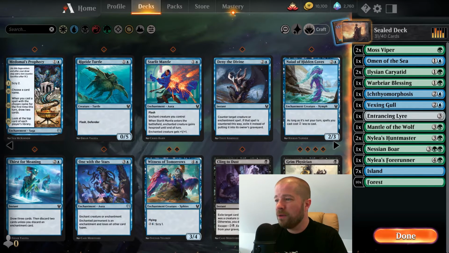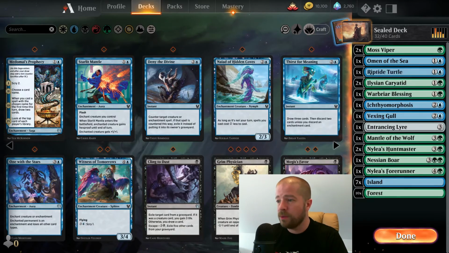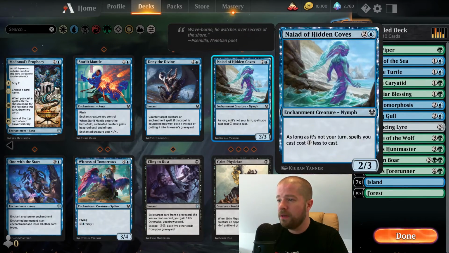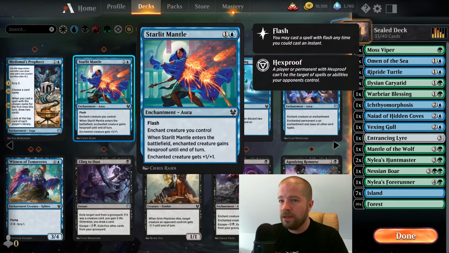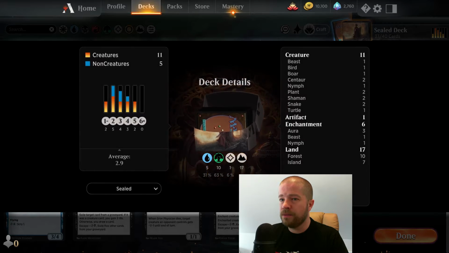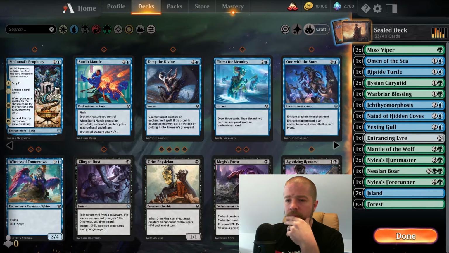Naiad of Hidden Groves. Even though we're not trying to cast stuff on our opponent's turn, we do have the turtle, which we could put in for flash. If we put in the Naiad of Hidden Groves, that helps us cast stuff on our opponent's turn. Starlit Mantle has flash. So if our opponent tries to take out one of our creatures on their turn, like at sorcery speed, it just gives a creature +1/+1.